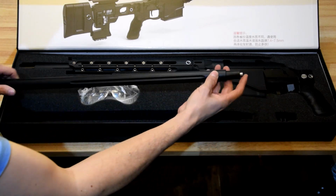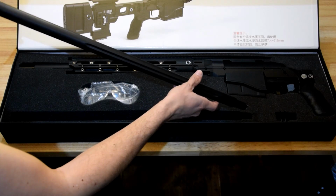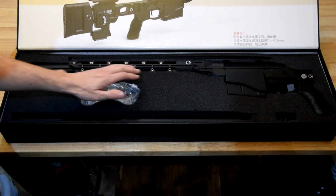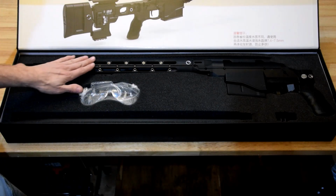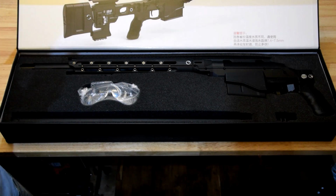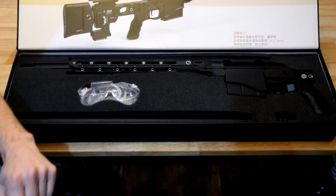I heard about this blaster, and I could not say no. I had to see this thing. I saw the pictures, and yeah, it was something I definitely wanted to have a look at myself.